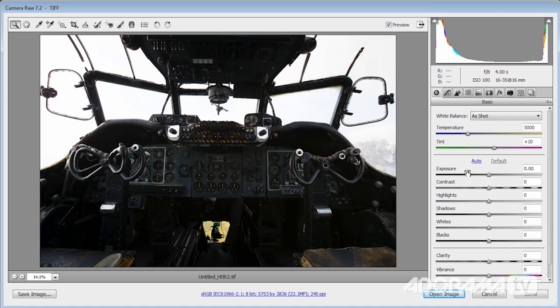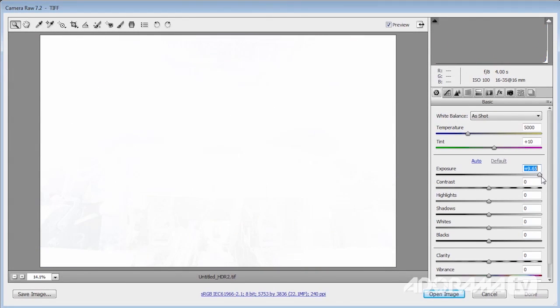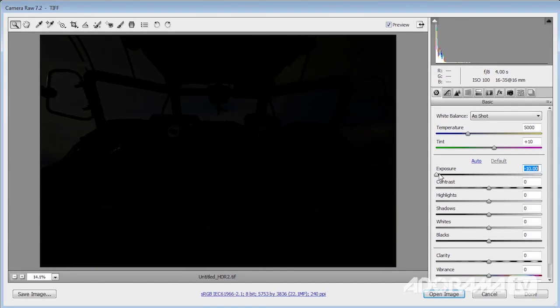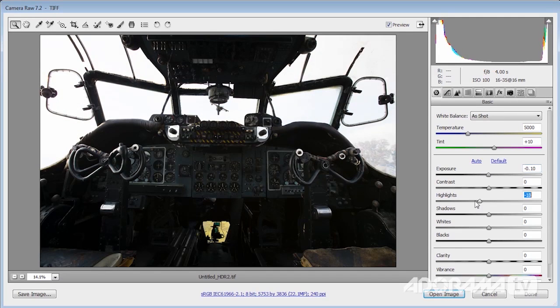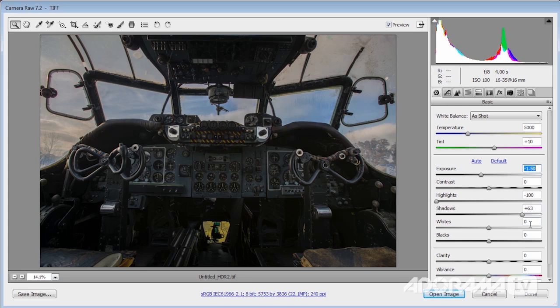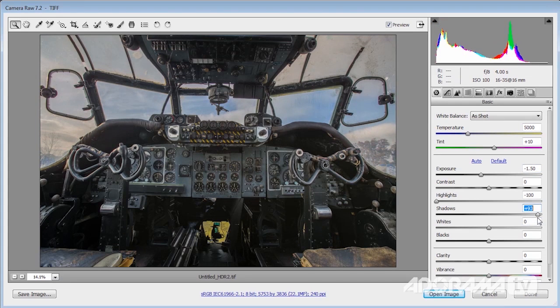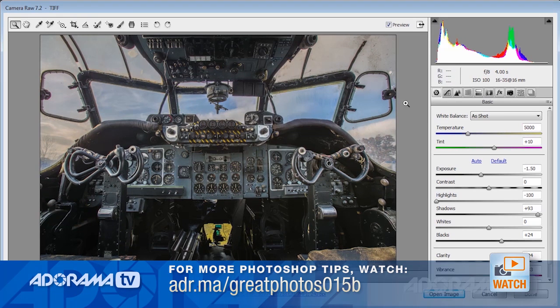It's subtly different though. For example, exposure — I can take the exposure down to minus 10, where normally I could go to minus 5, and at the other end I can go to plus 10, where normally I'd go to plus 5. So I've got 20 stops of exposure latitude here — an amazing amount. Let's do some basic editing: take the highlights and bring them down, bring the shadows up, and we get a pretty good picture. I can bias the exposure towards the highlights by bringing it down a little, which allows me to open up the shadows further and pull up the blacks a little. I've also got tools like clarity and vibrance, just to give it a bit more colour, and the straighten tool to make sure everything is nice and straight.